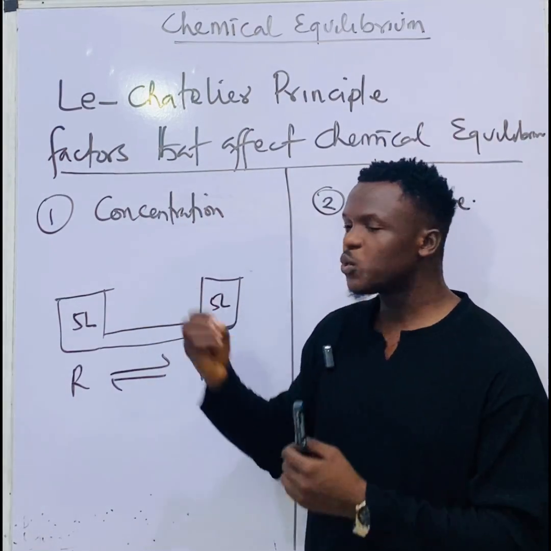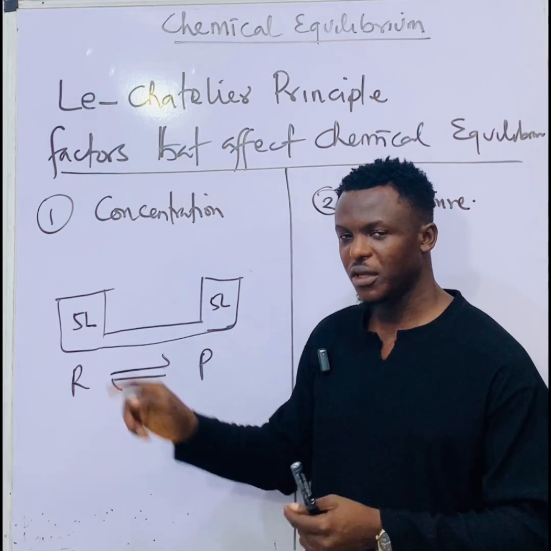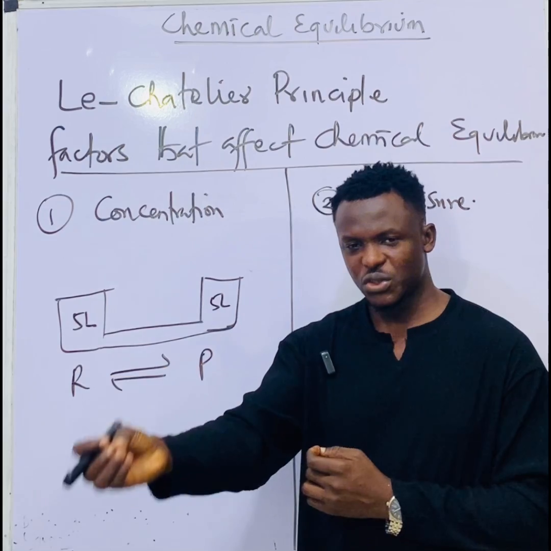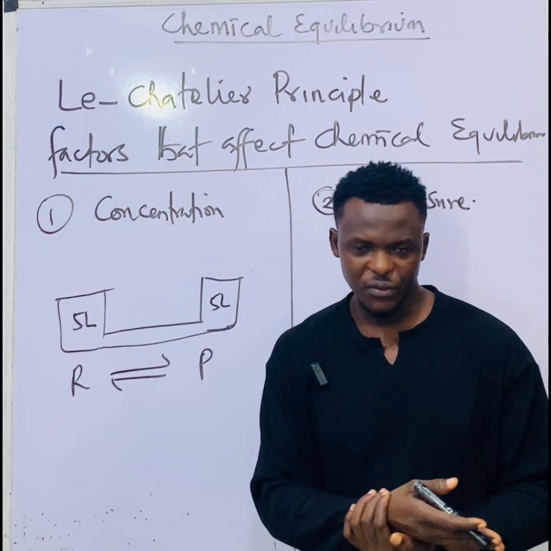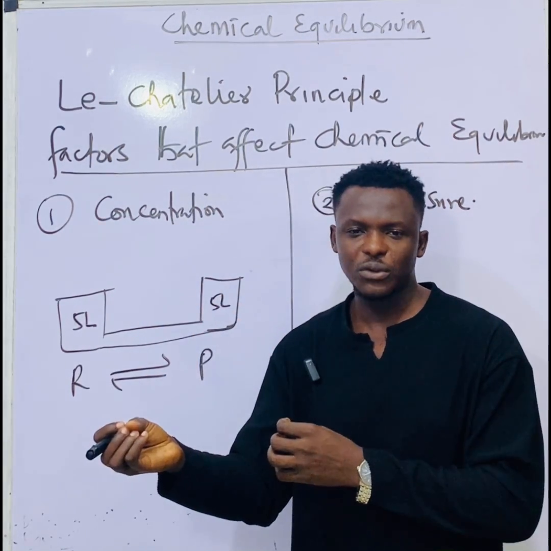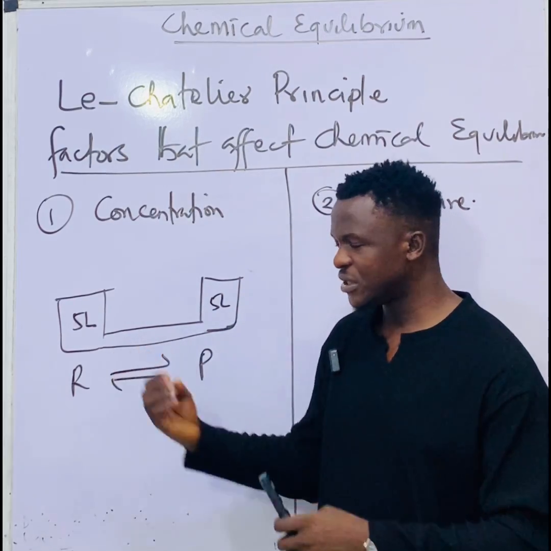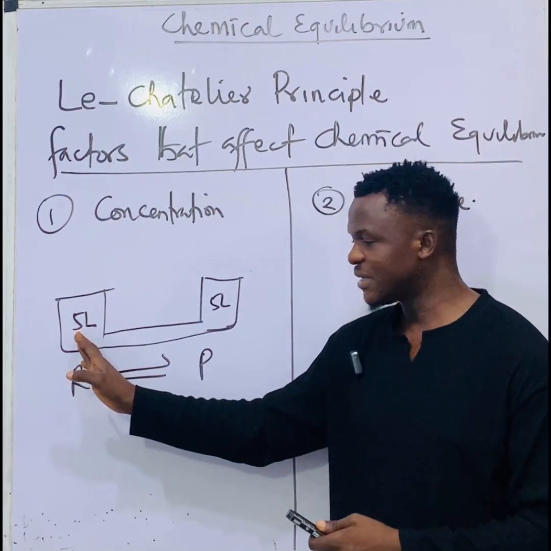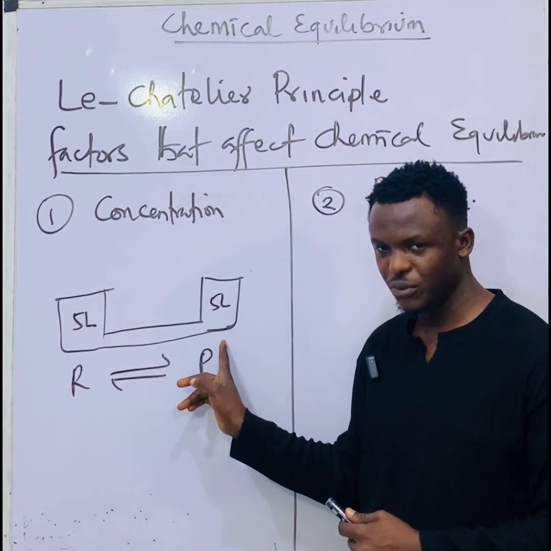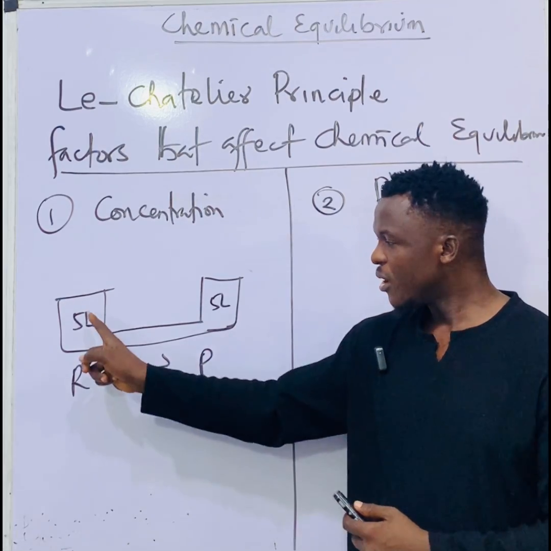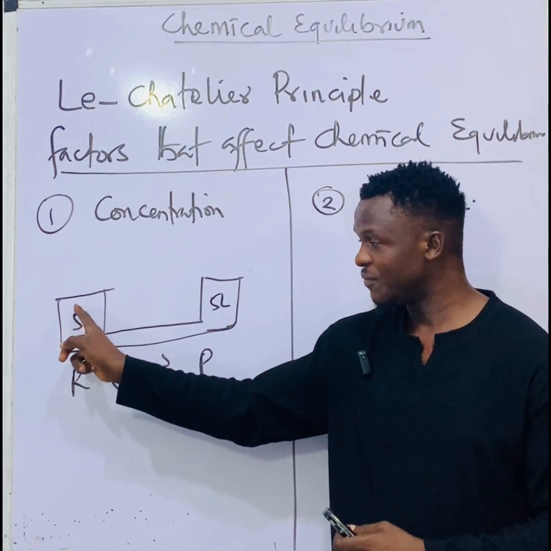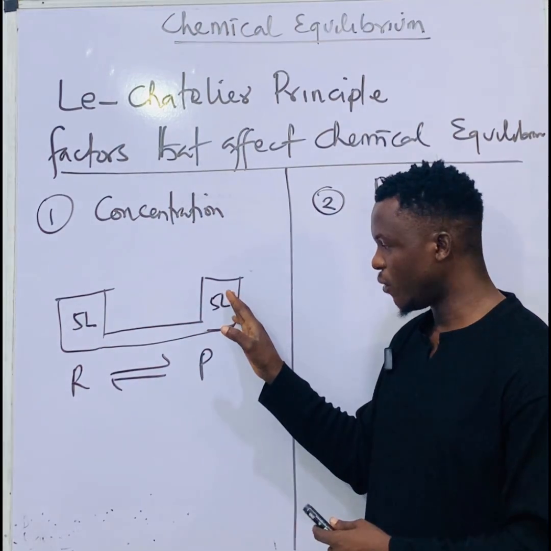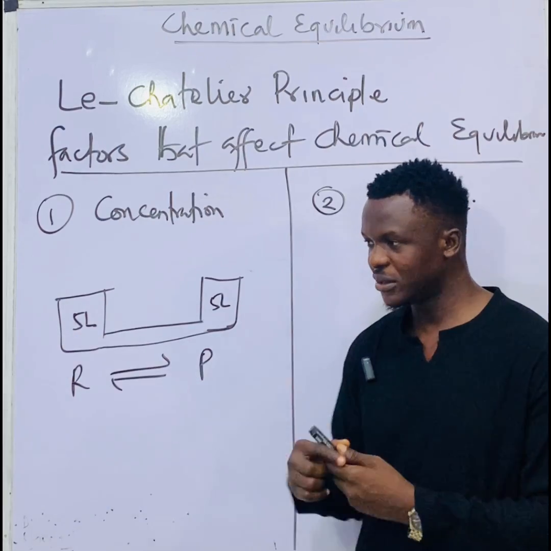Now, what will be the effect of change in concentration on equilibrium? Change in concentration simply means, are you increasing the concentration of the reactant, or decreasing that of the reactant? Or are you increasing that of the product, or decreasing that of the product? Let's use this for illustration so that you understand. Let's assume this system is in equilibrium. The left-hand side is the reactant, the right-hand side is the product. Right, class? If you take out water from the reactant, you realize that water will flow from the product and return back to the reactant. This is what I mean.